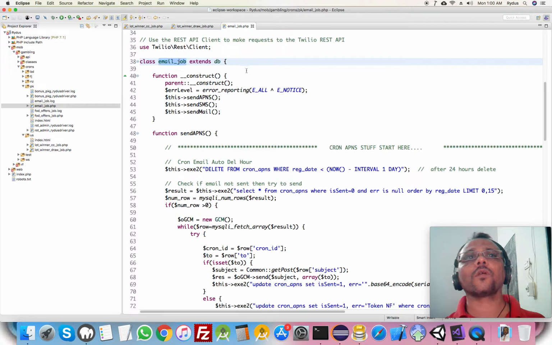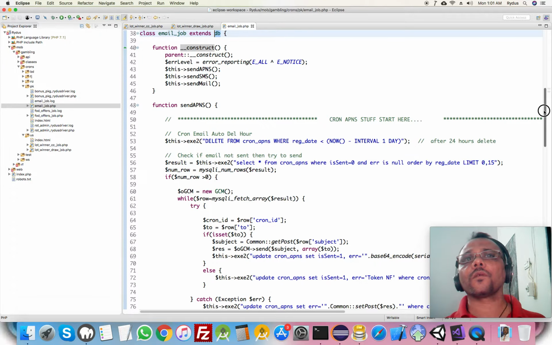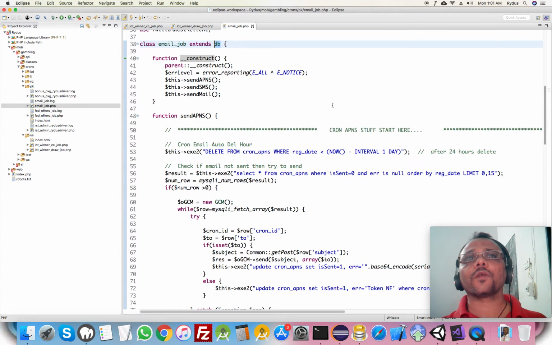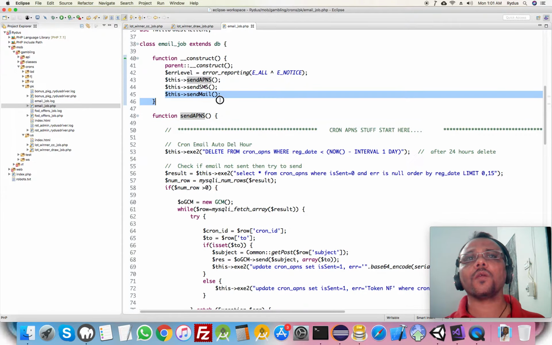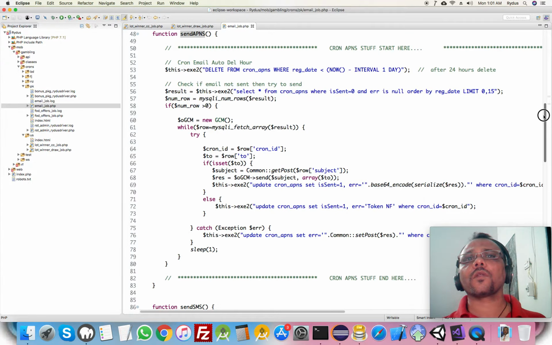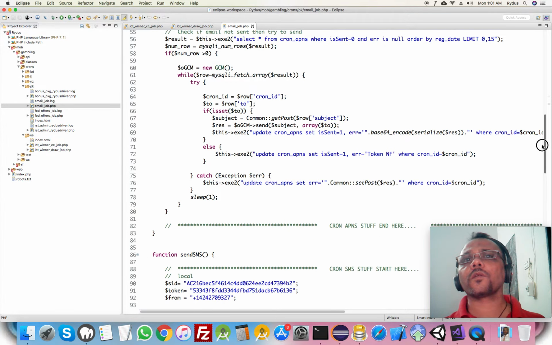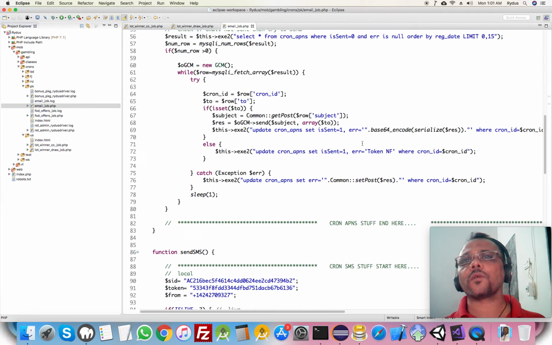This is the class for any work in PHP. I make a class and extend it to the database or any major class, and call the constructor and destruct the object as well. For example, if I'm sending a push notification, I'm calling this method. If I want to send SMS or emails, I'm calling here. So everything comes through database tables and is posted through this cron.